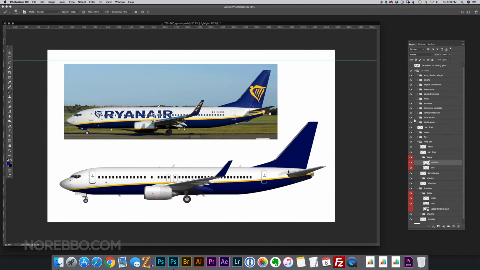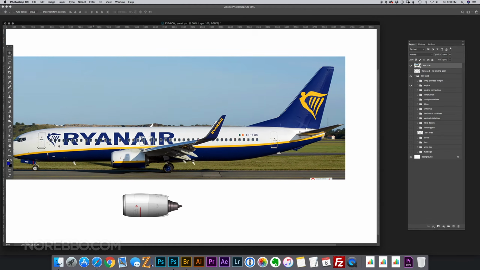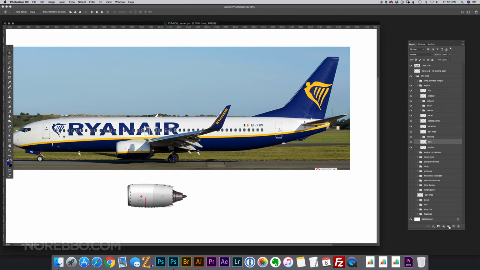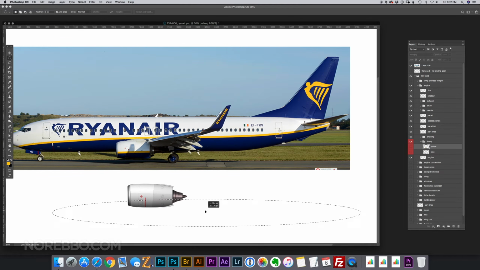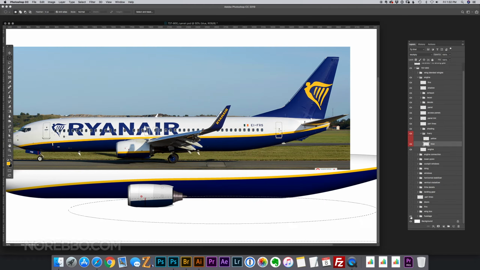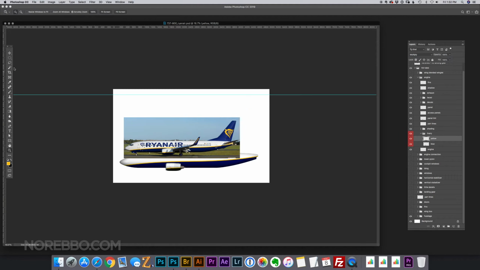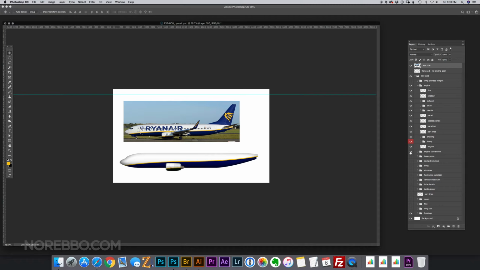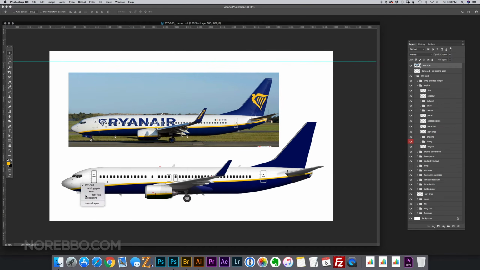It looks like I've got the basic livery put together, and now I'm going to focus on the engine. The Ryanair livery is so-so in terms of complexity. It's not that bad, but there are some general sweeps and some arcs that are a little bit tricky if you're not familiar with Photoshop or Illustrator or any other graphic design software. So you just have to find the way that you like doing things. You certainly don't have to do it the way that I do, which is working in Illustrator and Photoshop and bouncing back and forth between the two.